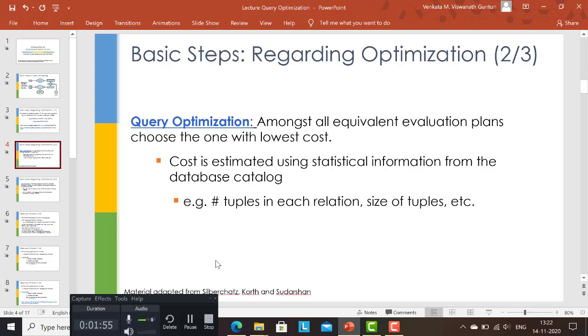First is along the dimension of the possible relational algebra expressions themselves, and the second is that for any one given relational algebra expression, you go inside and for each operator you have multiple algorithms, right? So this is just to show you that query optimization is not an easy task, which is probably why this is still an active area of research, especially when you go towards distributed databases and all that, right? But just keep it in mind that query optimization is not a trivial task, right? Okay.